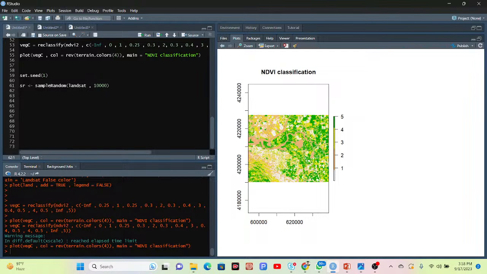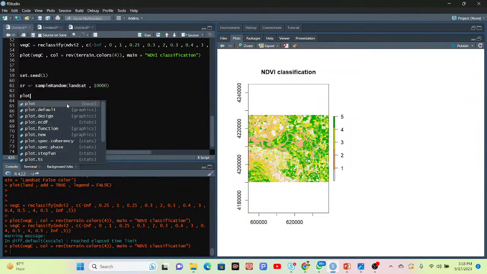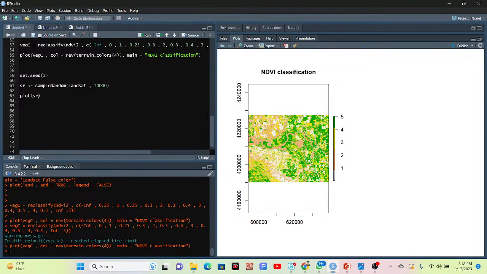So now I plot that. Use plot on SR, which stores the Landsat 10,000 sample. From this variable we just extract the near infrared band and red band.